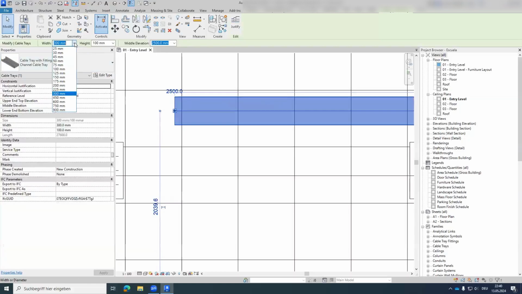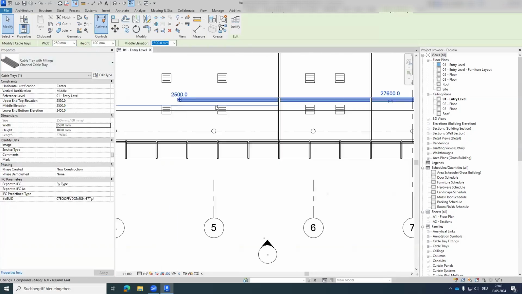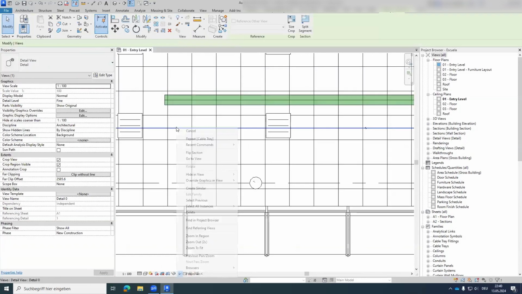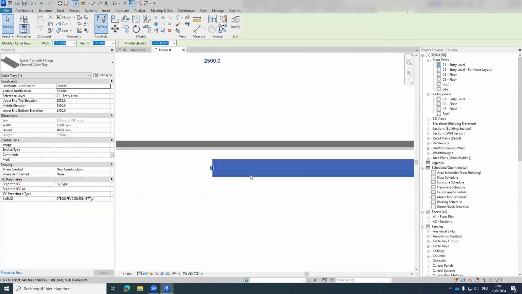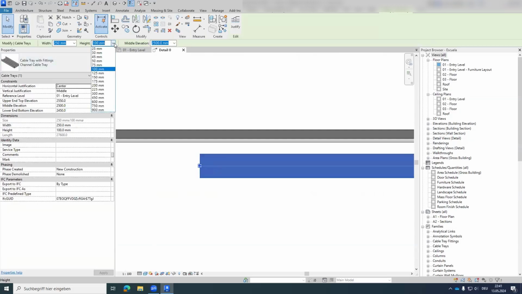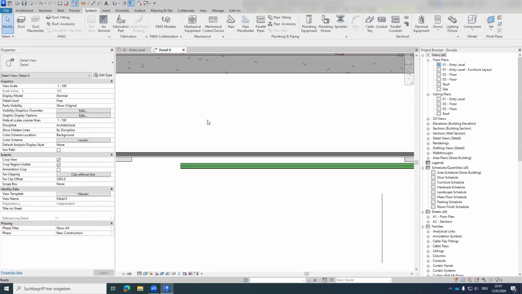The advantage compared to pipes is that here you can control, for example, the width. I can put a tray that is 250 millimeters wide, but it's not available. I can either add it to the catalog right away, or I can add it directly and it will adjust accordingly. Now I am not in a section view, but I will quickly switch so that we can also see the height. The height I have is 100 millimeters, and by default, a 60 millimeter option wouldn't be available, which is what I want, so I will enter it manually and it still adjusts.